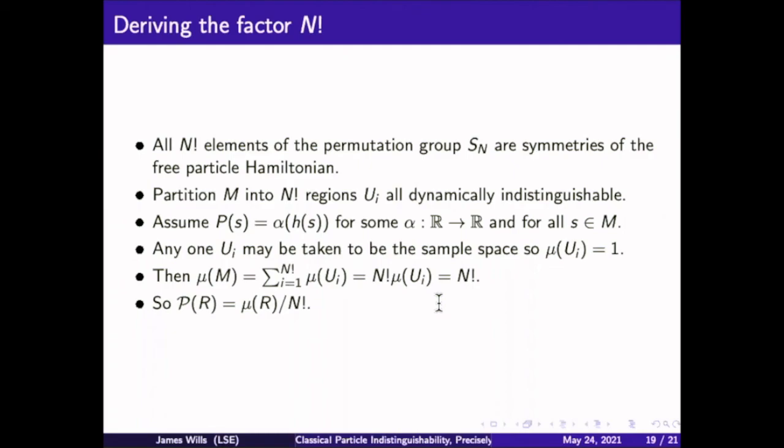It might be rather like the Hamiltonian with the electrical potential factor, in which case it won't have all of the symmetries of Sn. Depending on what observables you put in, depending on your definition of observational indistinguishability, your choice of FIs that go into the set of observables, depending on the symmetries of those observables, depending on which of those observables your P is a function of, you're going to derive a different overcounting factor. And I think it's interesting just to see from this point of view how many assumptions go into getting this n factorial factor out.